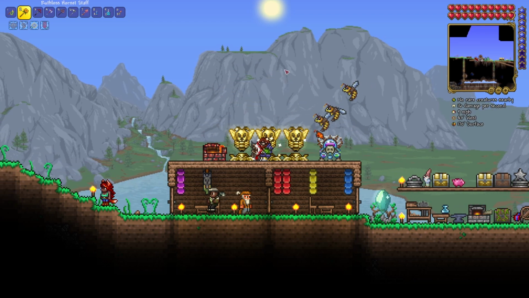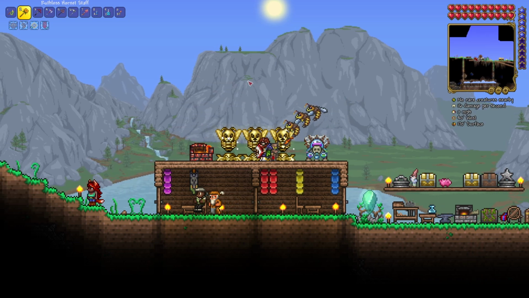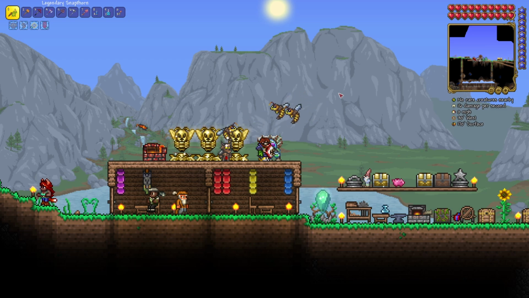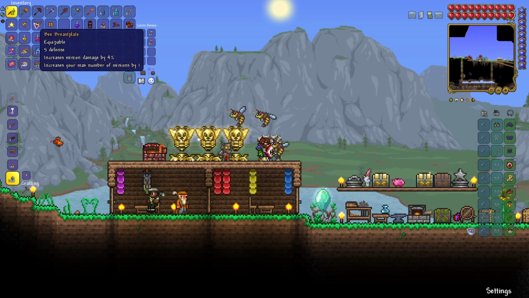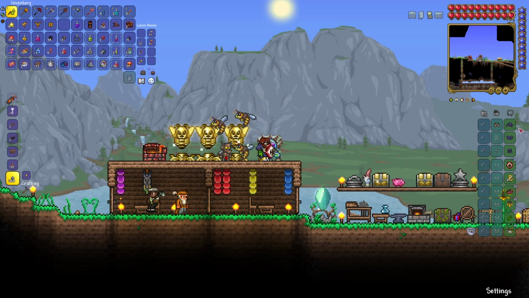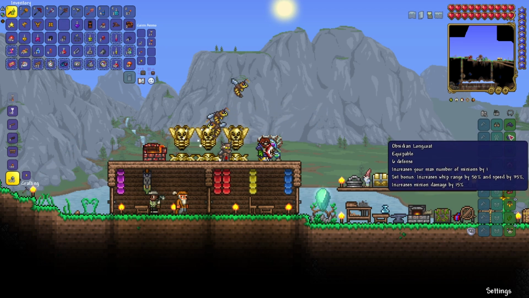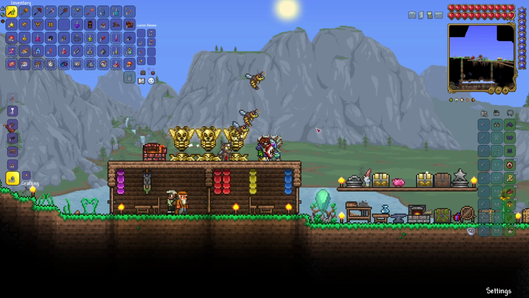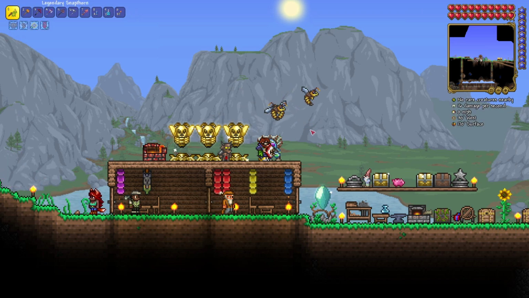Now, as you can see, we do have 3 minions, which is good, but that increased whip and the increased damage from the minions is just great. It really is great. I think we had 4 minions with the Bee armor, right? We got 1 from here, 1 from here, and then on this guy, we only got 1 minion from this chest plate. So we did lose 1 minion by upgrading to the Obsidian armor, but I think that trade-off is worth it for all of the other increases that we get.